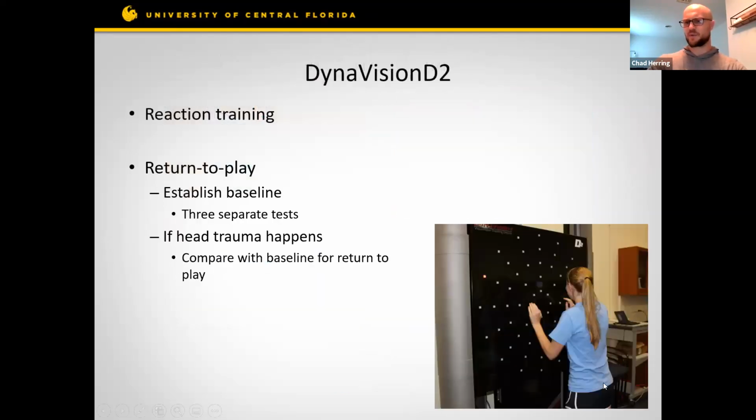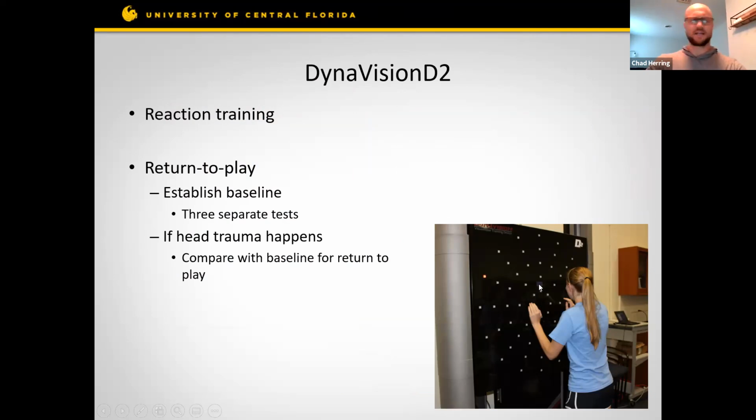Dynavision is another thing that we have in our lab. That's basically a reactionary device. If you guys haven't used this, you might get a chance to use this in assessments. There's different modes to this, but here you can see it basically loads anywhere on the board. And essentially, the easiest one, or I think the most common one, is 60 seconds. You can use whatever hand you want, and you have to touch each light and try and get as many lights as you can in 60 seconds.